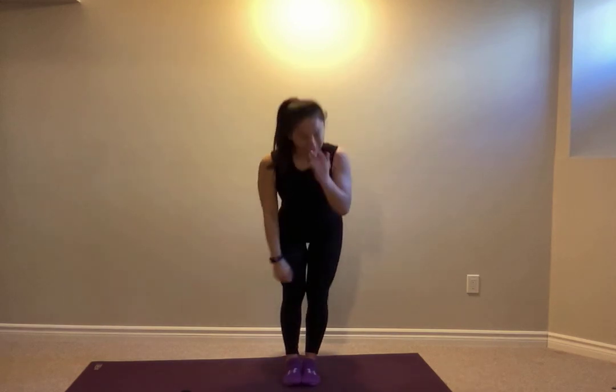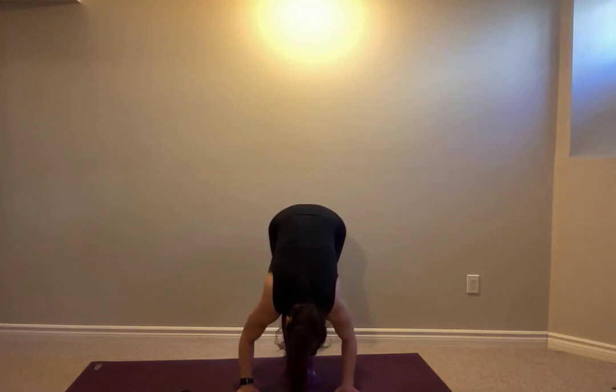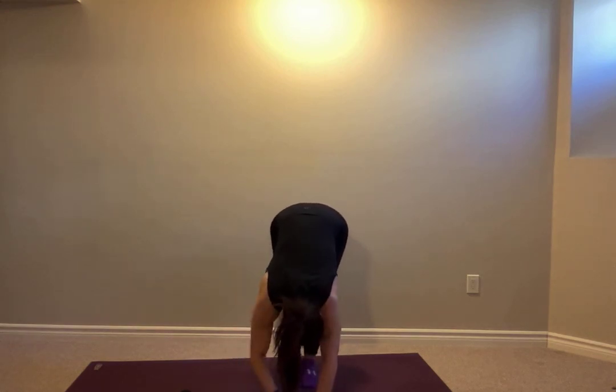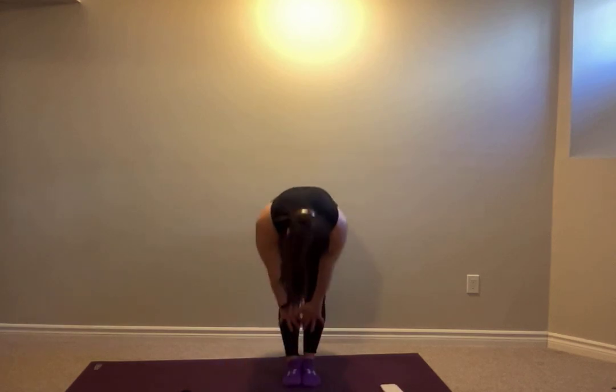Good, release here, folding forward, hang out here just for a moment, let everything release. Good, and slowly round yourself up. Very good, everyone.